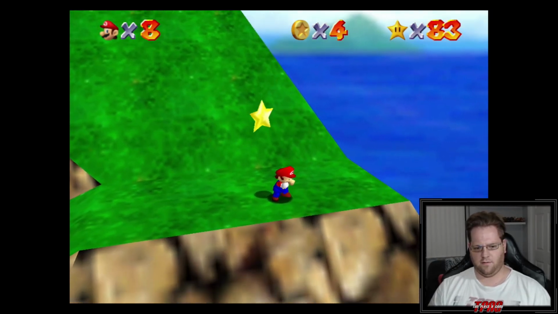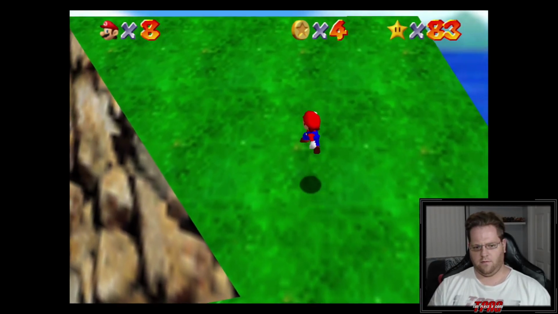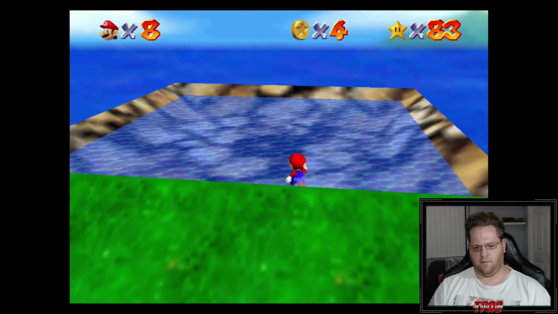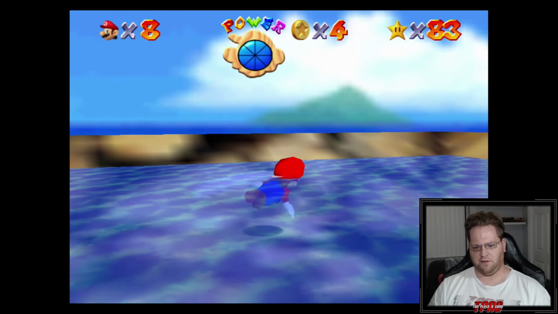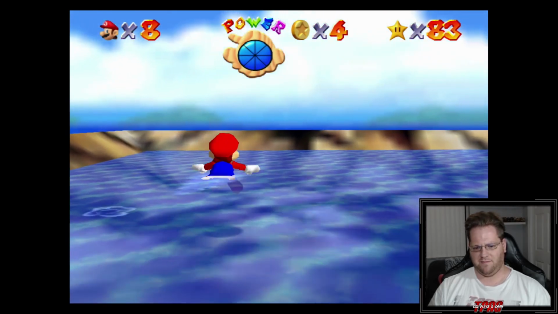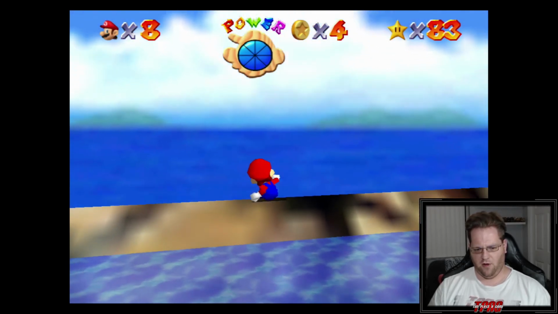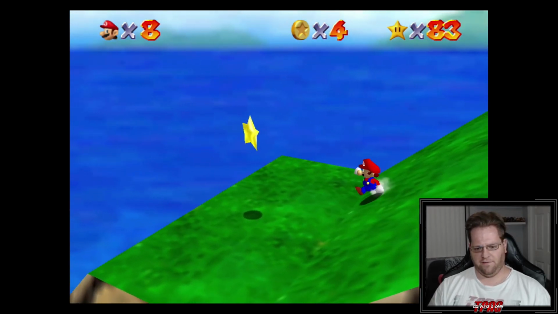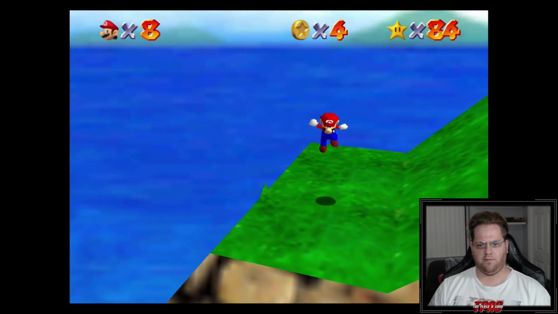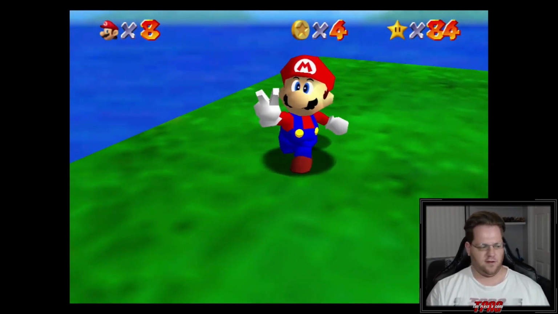Star. Yeah, I just want to see if there was anything up here, like at the tip top. I know on Little Land you gotta find five secret spots, and one of them's there, so just want to check that out. Alright. That's how to get the second star. You just gotta persevere.